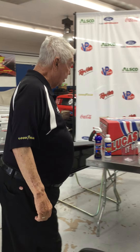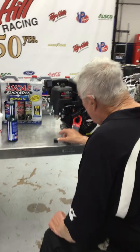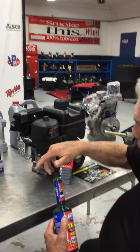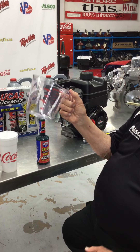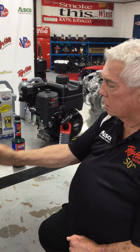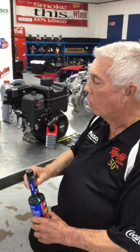As we move further forward down here, I'm going to sit down a minute and show you a few things. The lid is off of this Lucas oil that we're getting ready to put in the car, and we have a measuring cup. We use roughly 8 to 10 ounces of oil in our engines — it's a good way to keep up with what you're doing with the amount of oil.